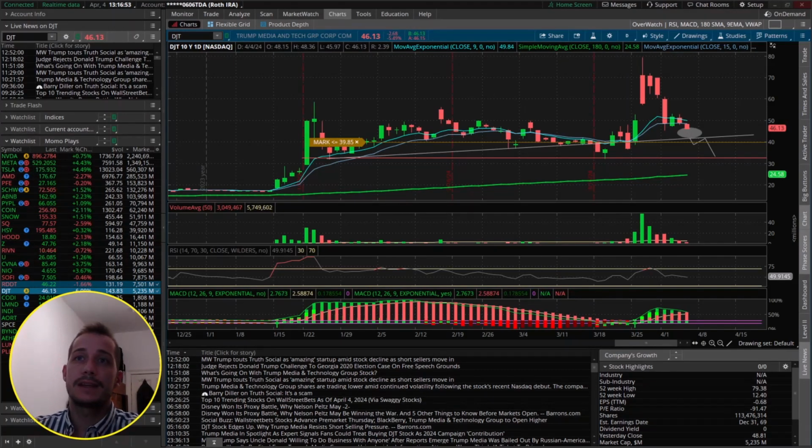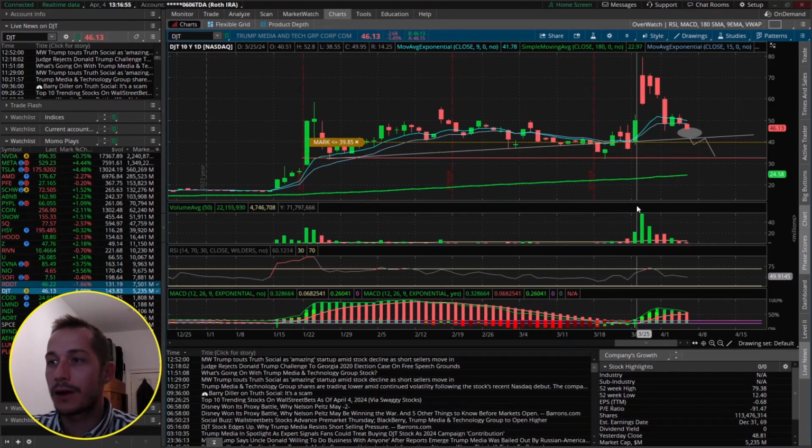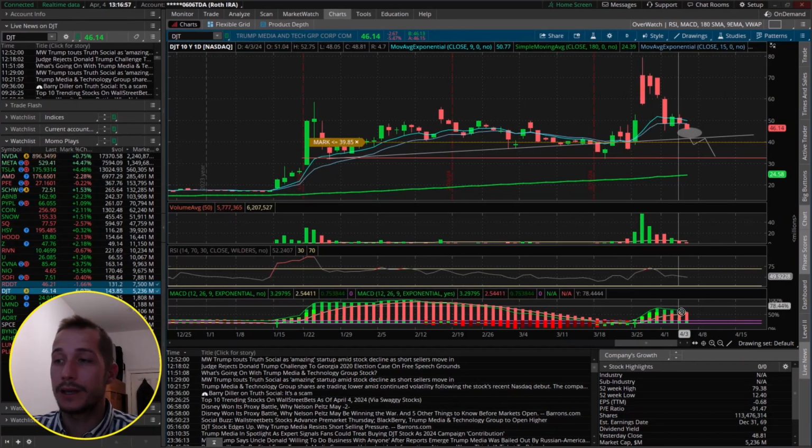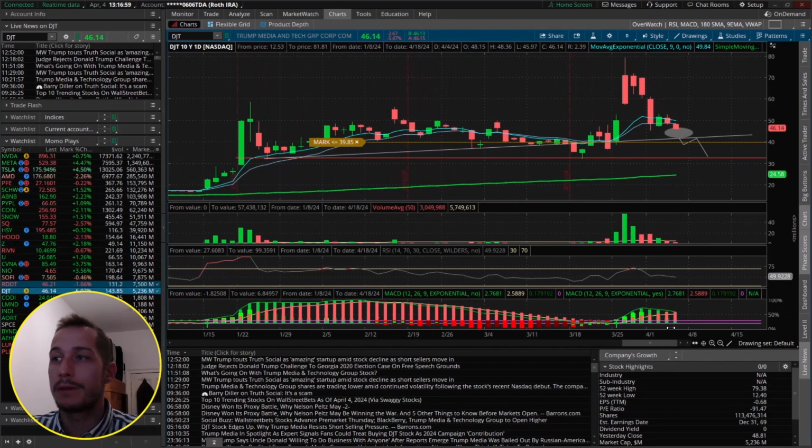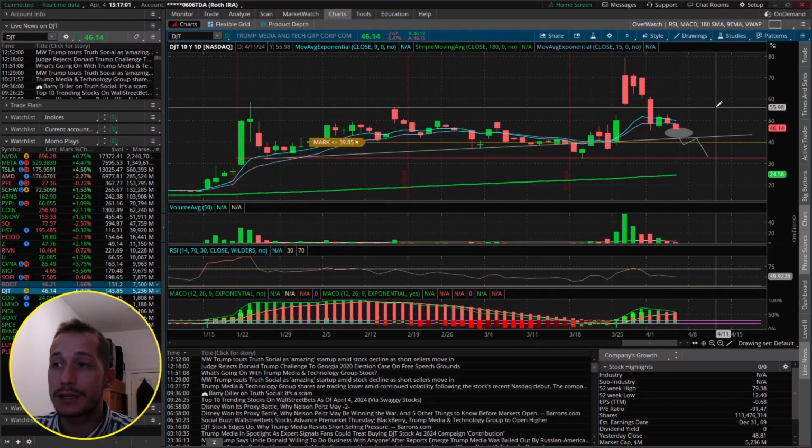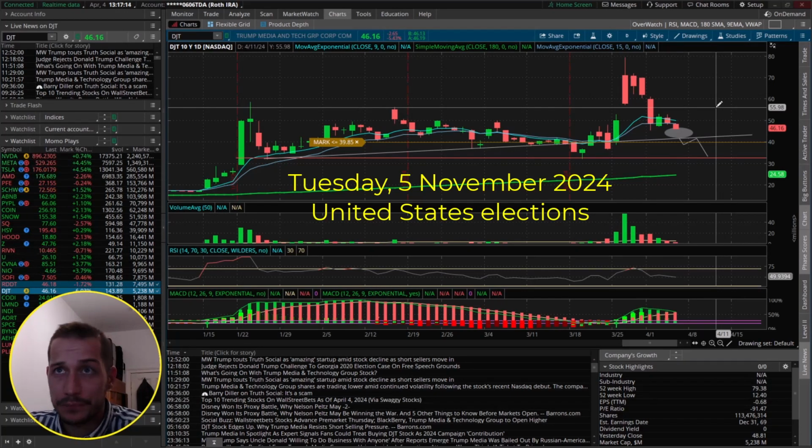Now, the last thing is the fact that elections are coming up, and this is potentially a good macro trend. I mean, if Trump is in the news every day because of elections, people are going to be thinking Truth or Trump Social, however you want to call it, and they call it Truth Social, obviously. But this could be a big macro catalyst. So Tuesday, 5th of November, 2024, guys, mark it in your calendars, because I think as we approach that day, there could be some good momentum.